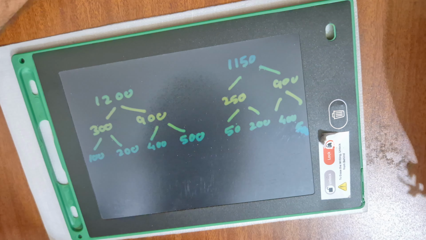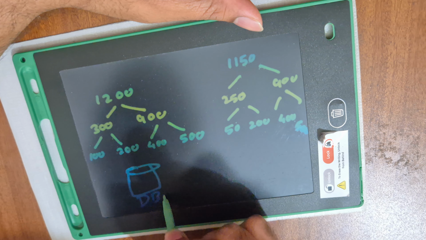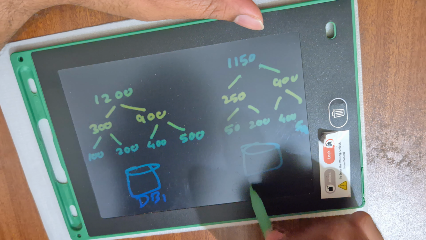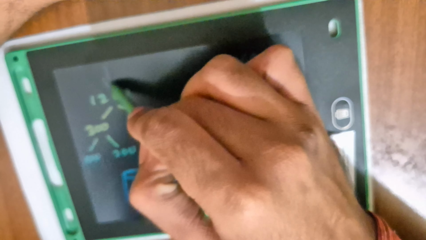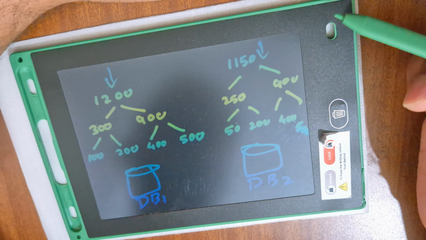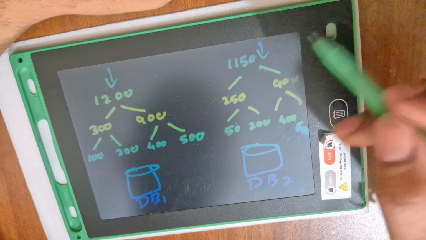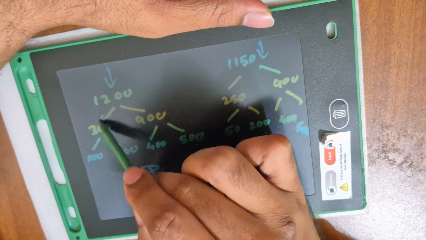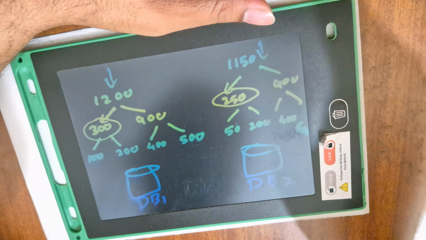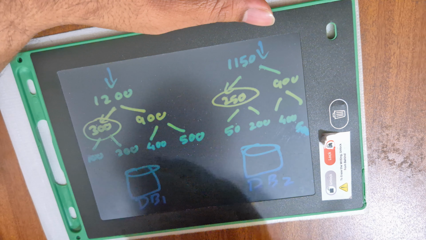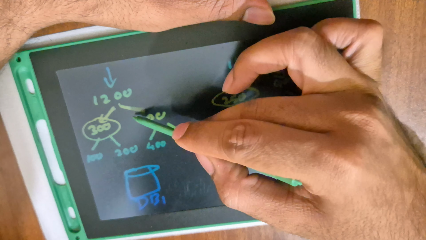So let's say there are two dbs. Okay, this is db1 and this is db2, and they have Merkle trees something like this. So first we go to the head. We see there is a difference, which means there is some data which is not equal. Then we go, let's say, right. We go right, we see again there is a difference. That means the difference belongs somewhere in the right. And then we go to left, we see there is no difference, both of them are 900.